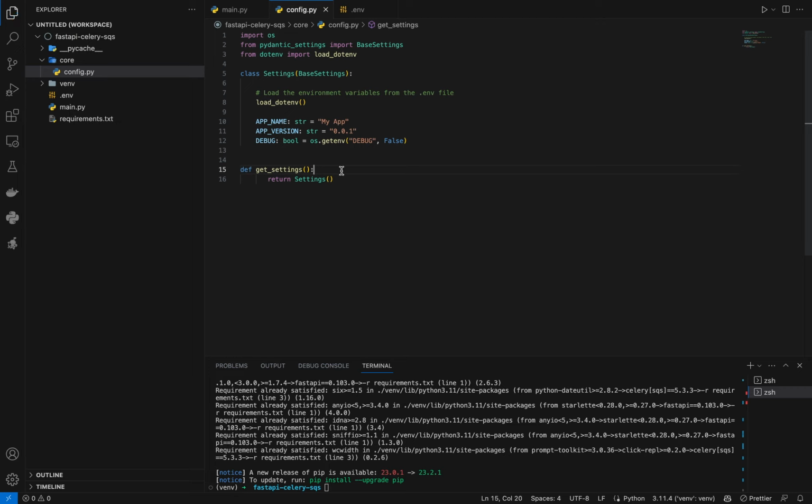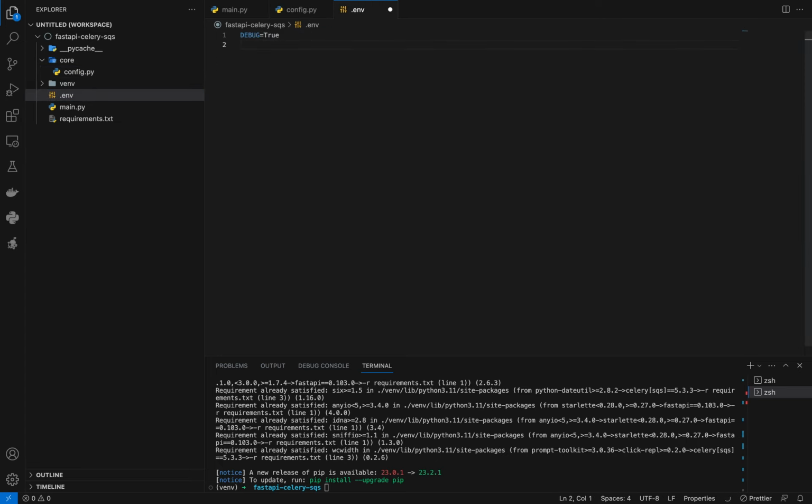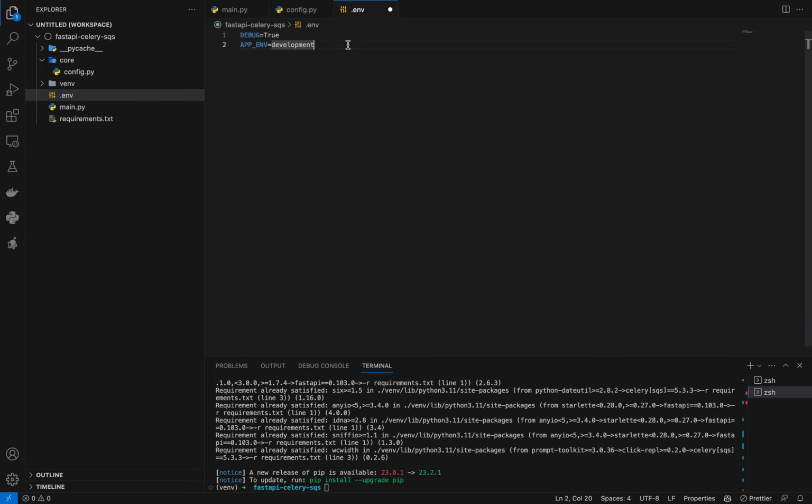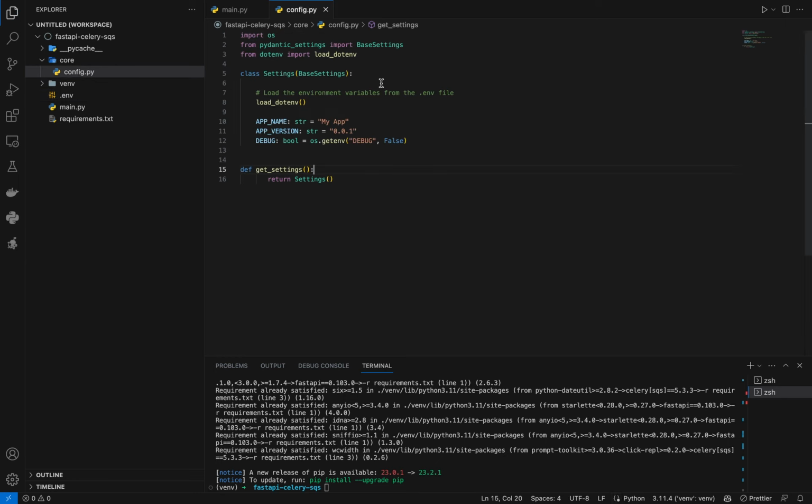Okay, you can override this setting by creating another class and by getting the environment variable. Let's say APP_ENV, and if you set it to development, then here you can create another class and return an appropriate version of the settings that you want for a different environment. So that's up to you. I'm not going to do that, and I'm going to remove this variable as well. So our setting is ready.